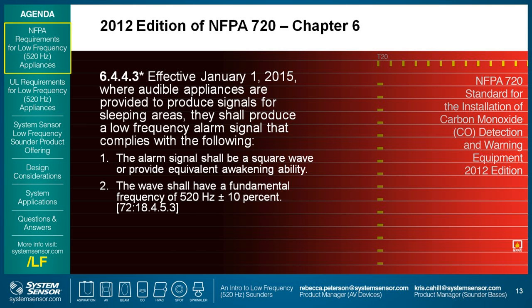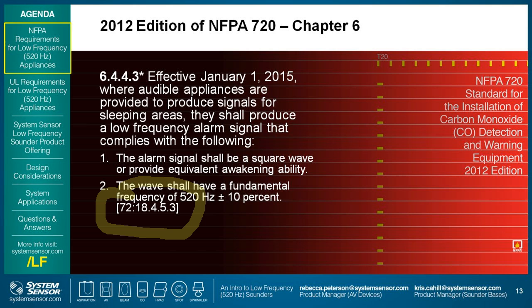So those would be the ones that you find in your residential homes, the ones that you can pick up at Home Depot or Menards. This is very similar to what's addressed in Section 18.4.5 of the 2010 edition of NFPA 72, where it states that if you're required to put an audible notification appliance in a sleeping room, that the device has to be able to produce its alarm signal at a lower frequency centered around 520 Hertz, and it has to be of a square wave format. And as you could see at the bottom here, and I'm going to use this little highlighter tool, they refer you back to NFPA 72 so that it's clear that the standards are aligned.